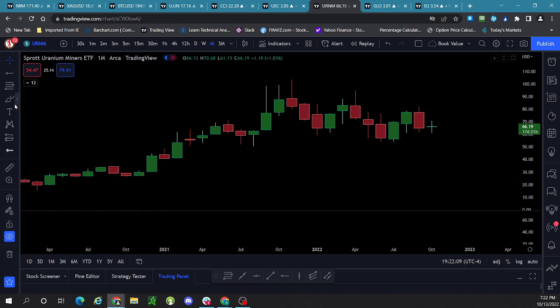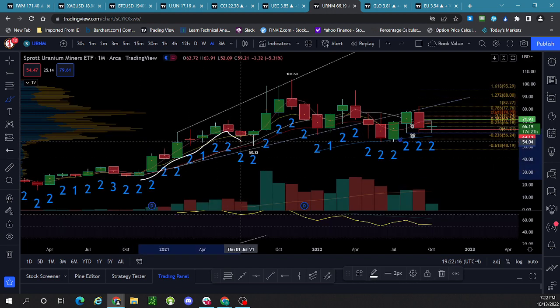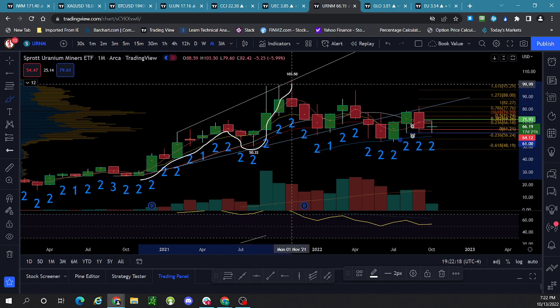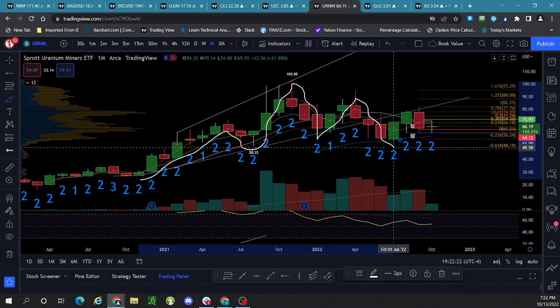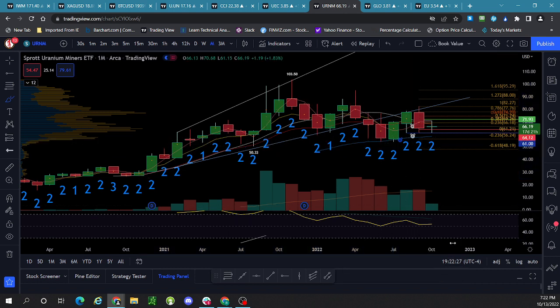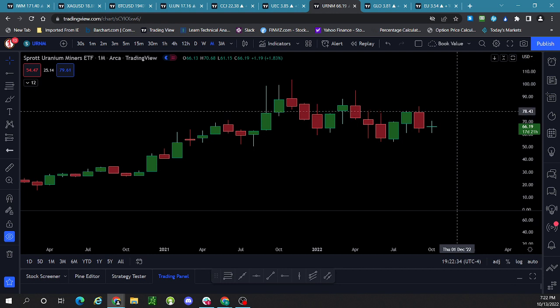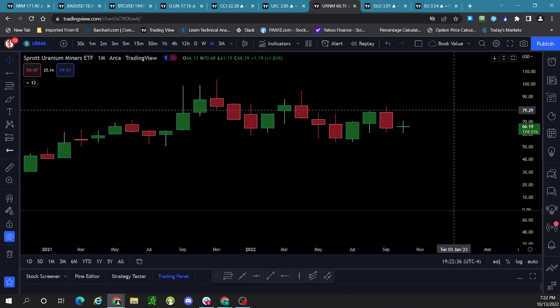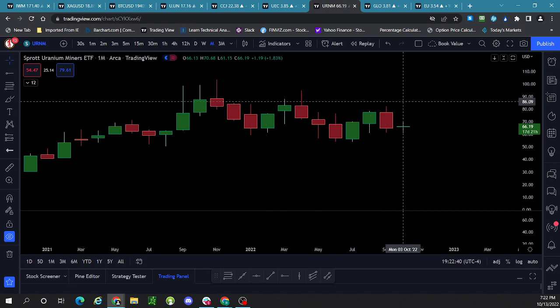I'm hoping you guys can kind of get this, but let me just see if I can do this without this stupid thing coming. All right, so up, higher low, higher high, higher low, lower high, lower low. Okay, so that's when you've lost your trend. Goodbye. So we've lost our trend and now we're kind of in an EQ. It's just chopping around right now, sideways action. Not horrible, not great.